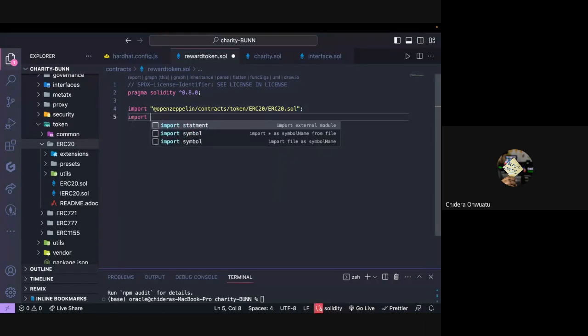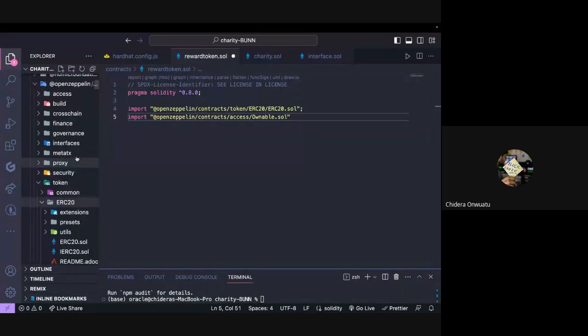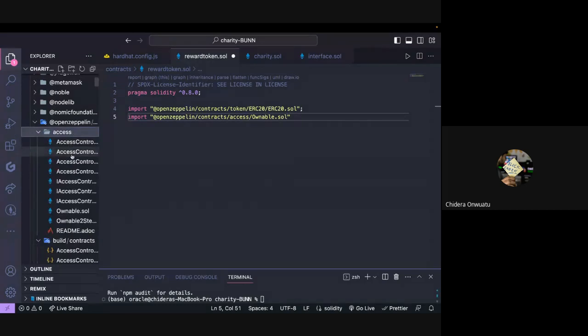I want to also import the Ownable one. So basically, what Ownable does is it helps us capture the address of the person deploying the contract.